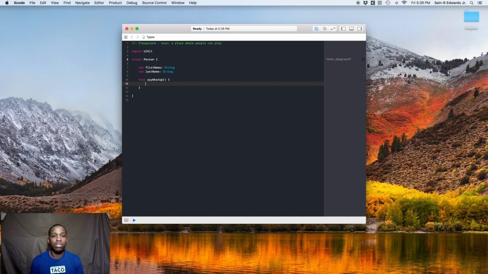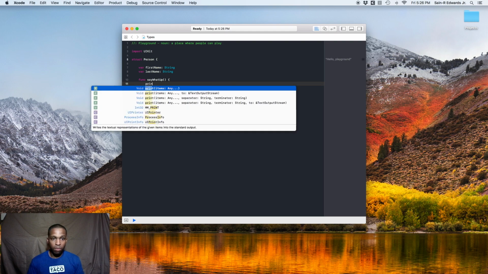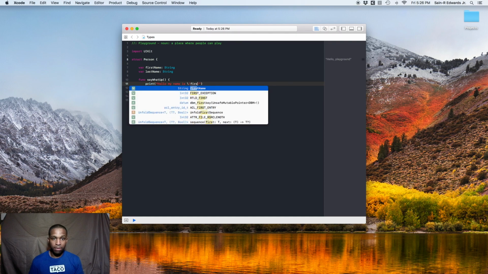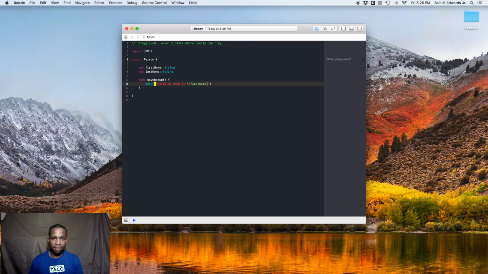So when this function is called, we want to print something. So we'll say, hello, my name is, and we'll concatenate first name, and then we'll do last name.